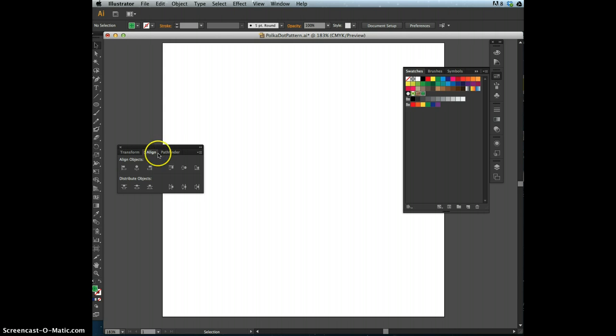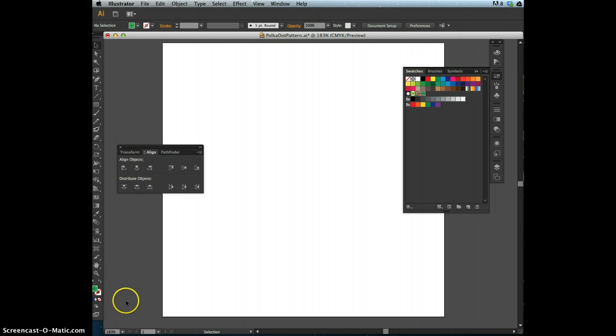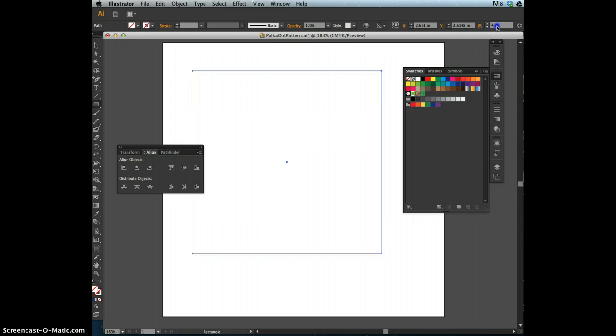Create a 4-inch square. You can always just do this by going to None first on your fill, and then going to the width, typing in 4, tab, and then doing another 4.